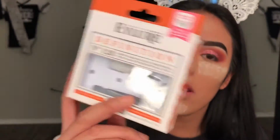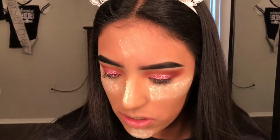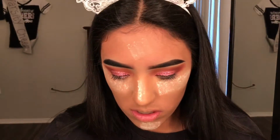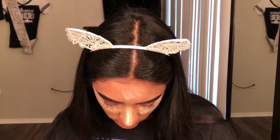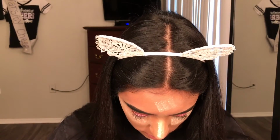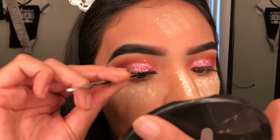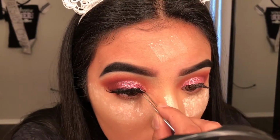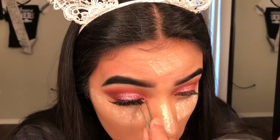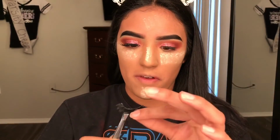For falsies today, I'm using these. They're very beautiful, and they're at Ulta. I'm going to put on a little bit of mascara, so now I can apply my falsies. Oh my gosh, I dropped everything. I used this glue right here. That's the glue I used. So now I'm just going to apply these falsies. Now I'm going to apply the other falsie on my other eye, and I already cut these because I've worn them before, so they're already cut to my eye shape.